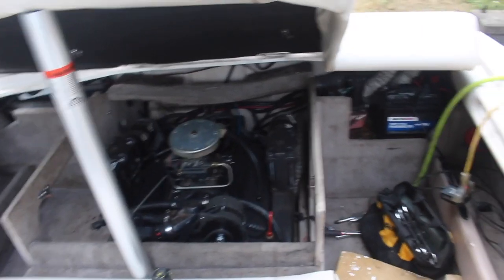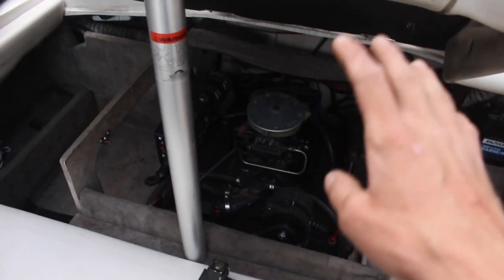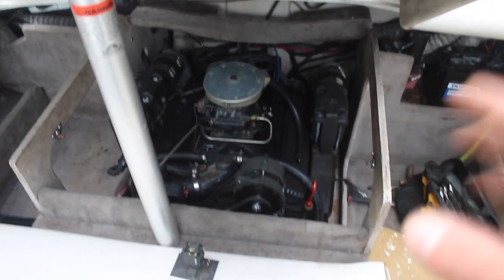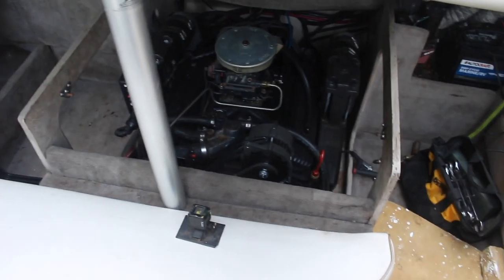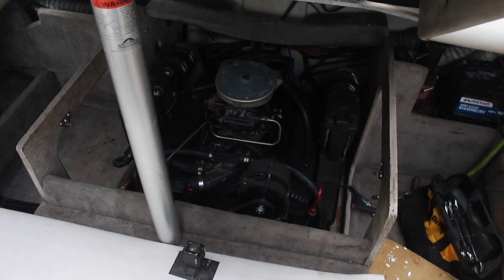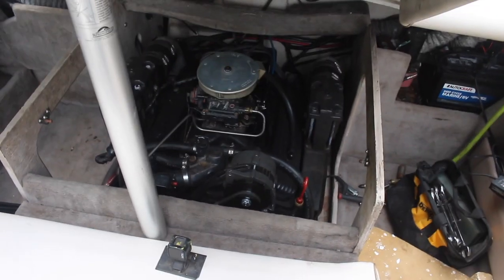Alright guys, this is my 1998 Regal Cuddy Cabin 9-person boat. It's got a Chevy 350 or 5.7 in it. It came stock with a 5.0, 305 I believe, and that engine blew up. The first owner I believe put a new crate engine in it around 2005, and then I just bought it from the second owner.